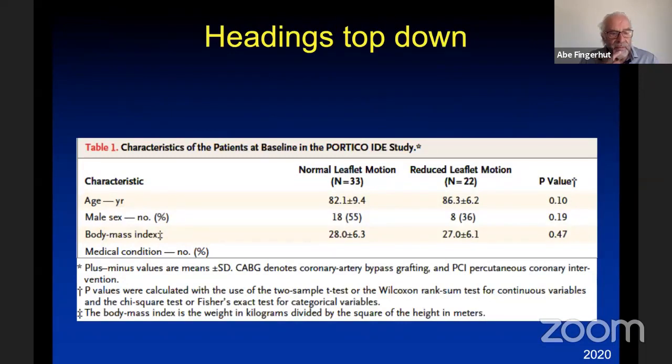But let's take a look at an example which is well done. Here we see characteristics of patients at baseline in the Portico IBE study with a star. The first footnote is therefore the star. Plus, minus values are means. Correct. First column, top to bottom. The first thing we come across is a double cross here, but the double cross is here. The single cross is indicated here, and we find that it's a p value. I'm sorry, the problem is that your pictures are covering the cross. Plus it's okay, it's in chronological order, and then you have a double cross. Okay?